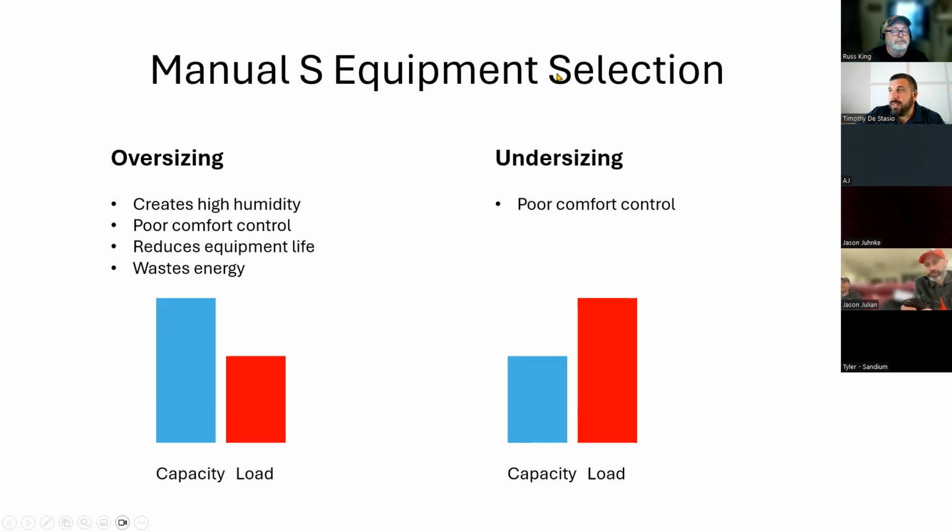But the purpose of Manual S is to right size, which means we're selecting within the tolerance that it gives us. And we also want to do something called sizing aggressively, which means if we have to pick between two size units, we're usually going to opt for the smaller size, because Manual J even tells you that they have inherent, it's not overkill, but it's a range. And Manual J has some, not safety factor, but sort of safety factor built into it. Essentially your Manual J sometimes can be a little bit overinflated, especially on the heating side.